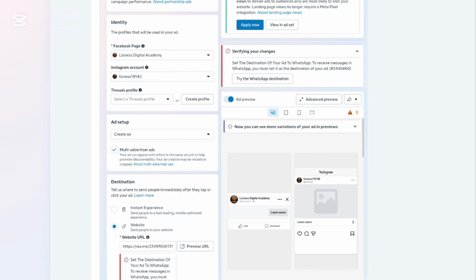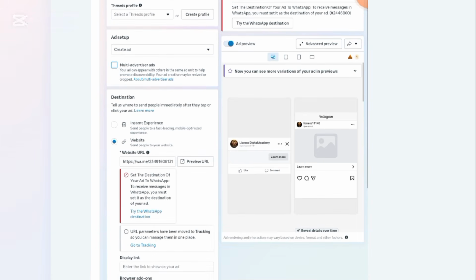Now, next thing we have to look out for is multi-advertiser ads. Look at it here. Multi-advertiser ads. Please try your best to turn it off. This is what it means. When Facebook is showing your ads to people, it will show it with similar ads to yours. So here we want to dominate. We want only our ads. We want our ads to stay on its own. So we have to turn it off. Just untick it. Personally, I do untick it. If you want Facebook to show your ads alongside that of other people, there is really no problem.